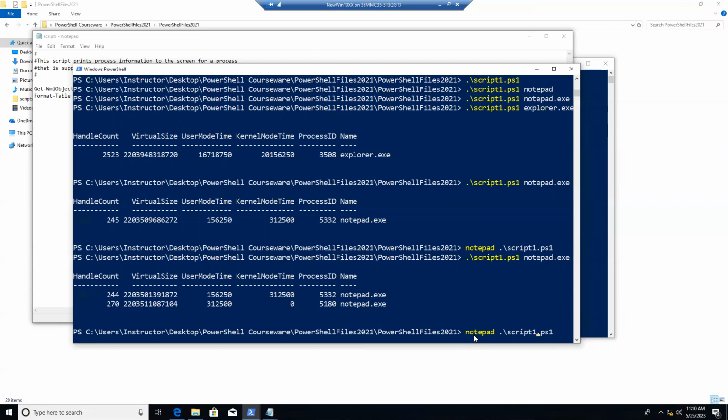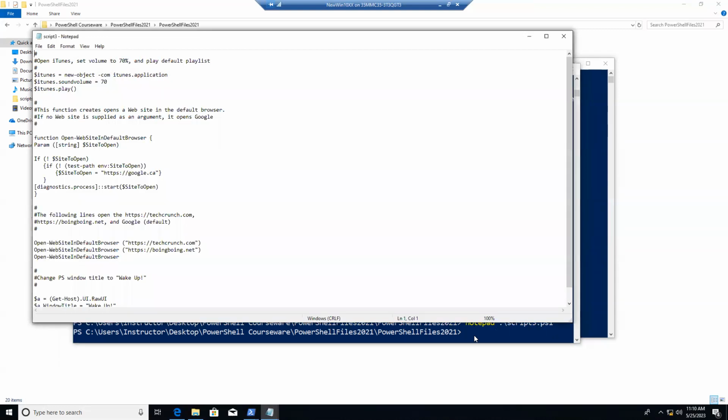So let me call this script number 3. And in script number 3, you can see that you are going to open an iTunes object and then try to play. Further, you can see there is a function which will call on the default web browser or open different types of websites. All of these are possible based on your requirements. You can go ahead and run them if you wish to.